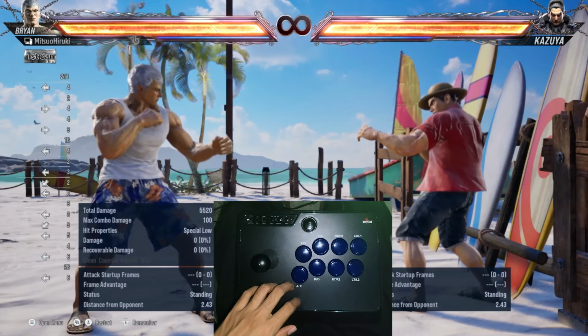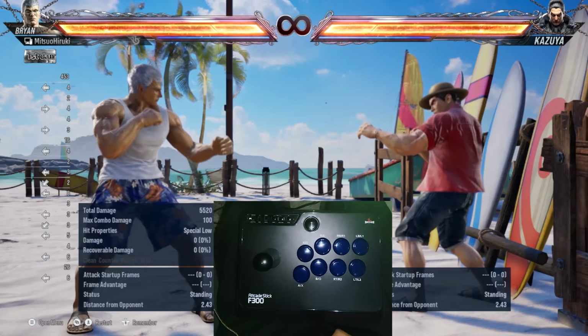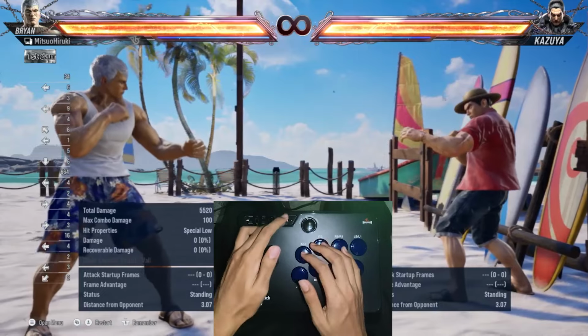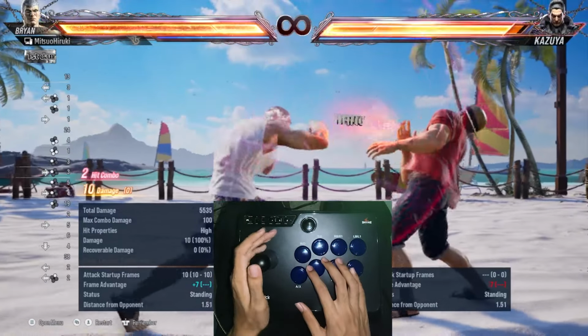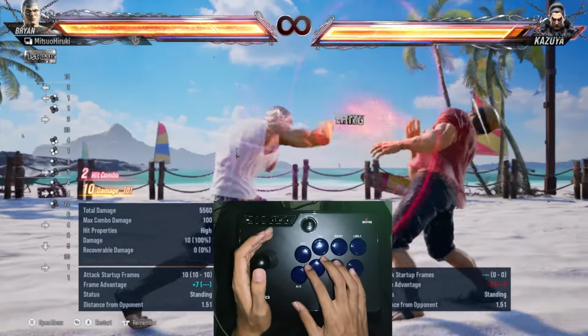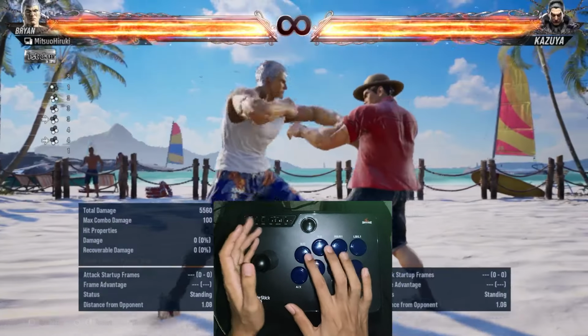And that's what I did the past 30 days, basically. That is all that I do. And now my movement and my execution is close to 80% of what I can do on keyboard. Maybe 75.